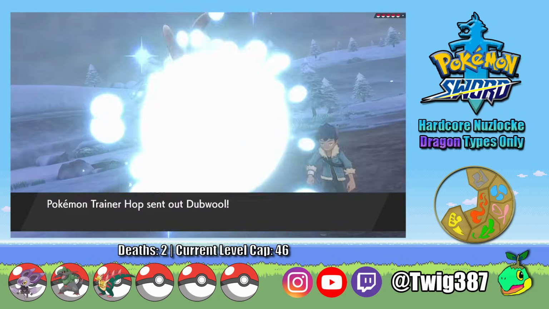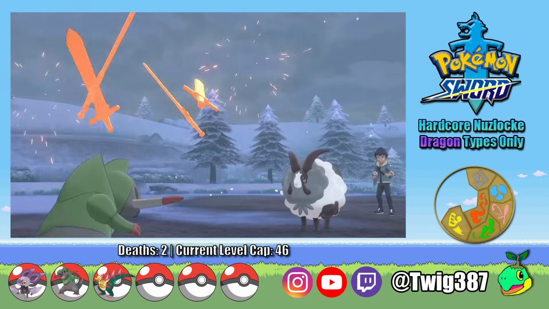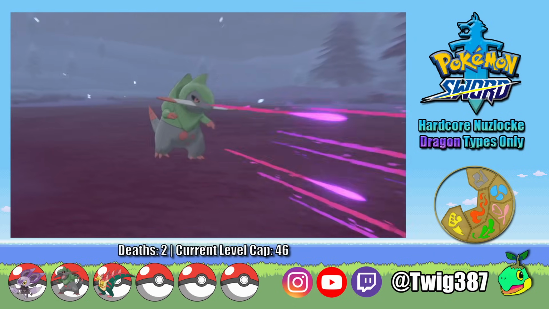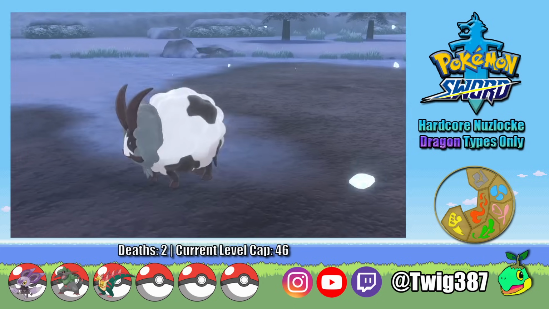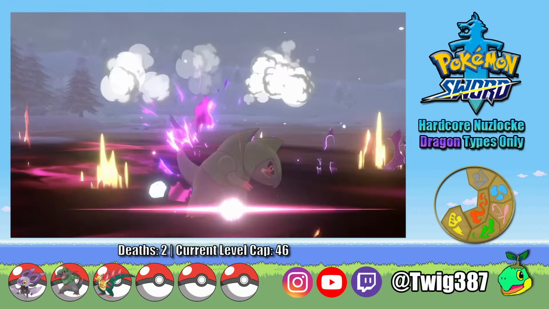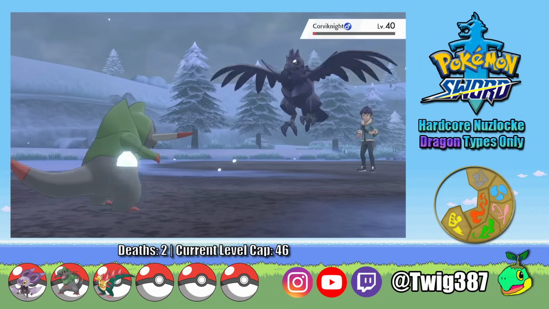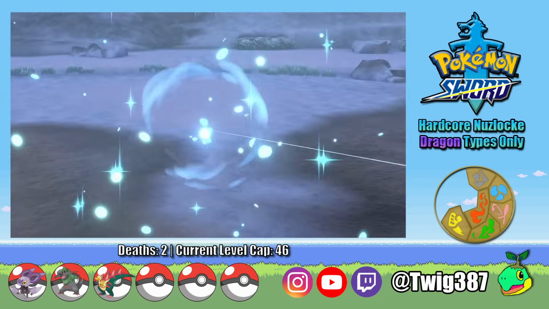After beating the gym, I run into Hop, who wants to battle for the trillionth time. As always, I set up with a bunch of Sword Stances, and then I start by taking out the Dubwool with a Poison Jab. Hop's Snorlax suffers the same fate, and then Corviknight comes out. Neptune uses Outrage, which leaves the Corviknight on a sliver. Thankfully the Corviknight goes down to hail damage though.